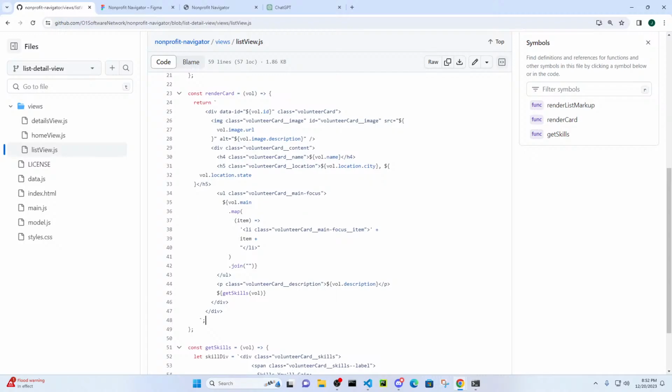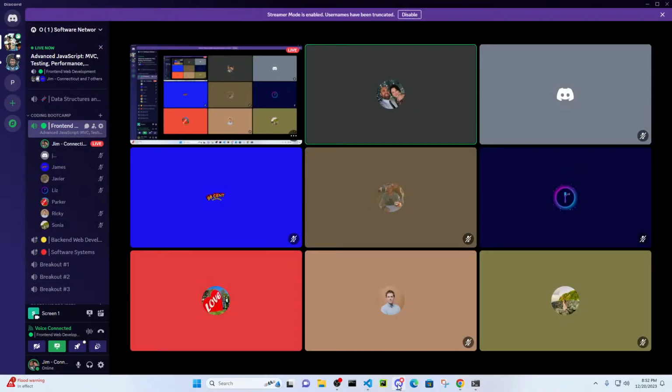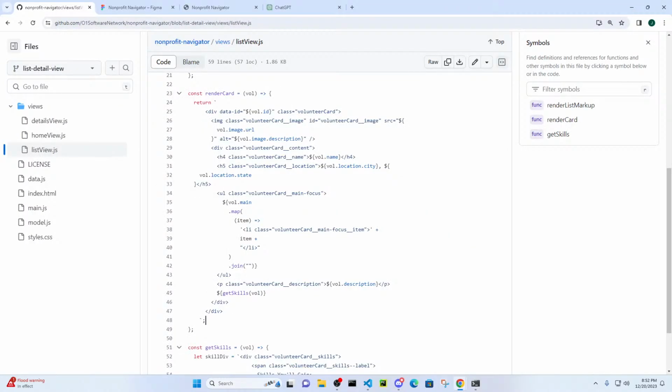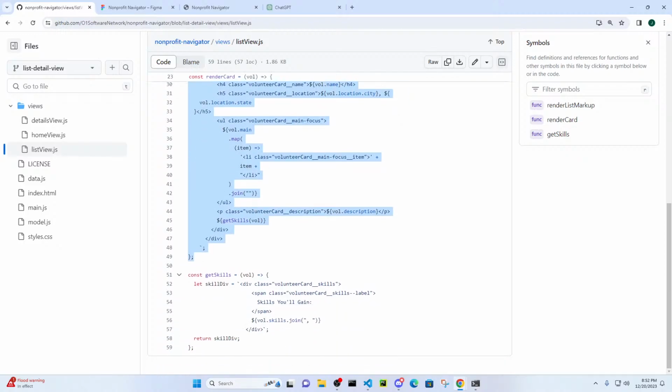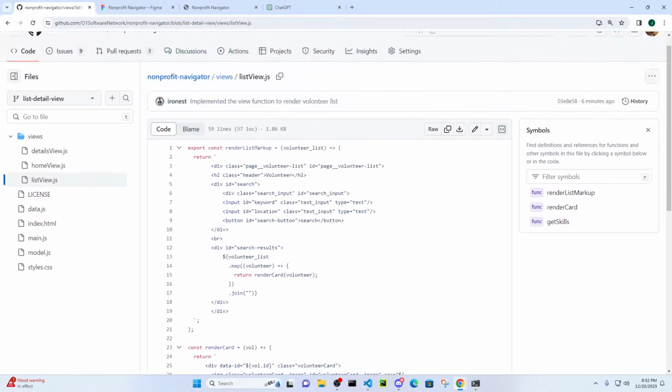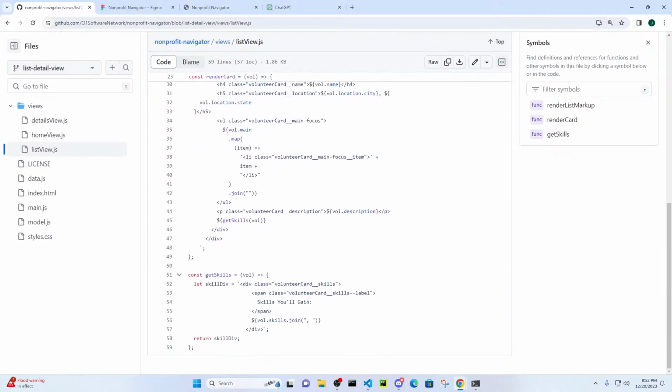And we also discussed to Parker, Javier, and Fisher, y'all were in the other one, but basically, if render card and get skills are only being used by this view, then we'll just keep it in the same file as this view.